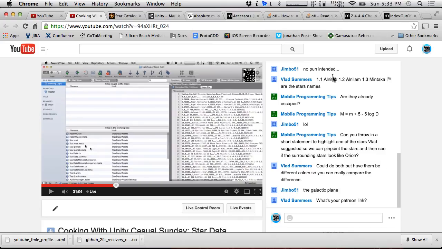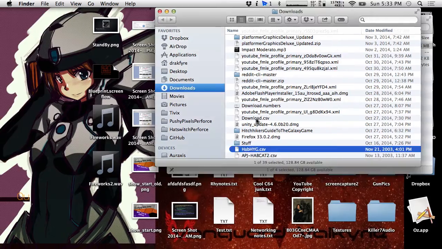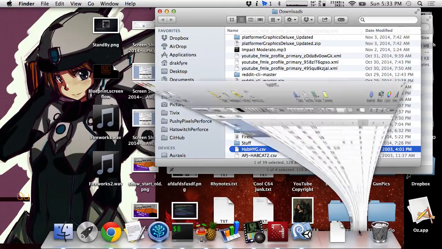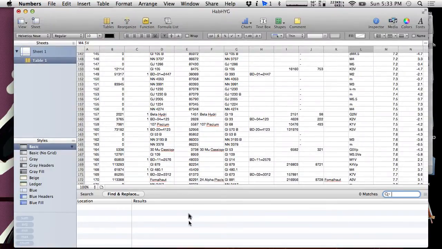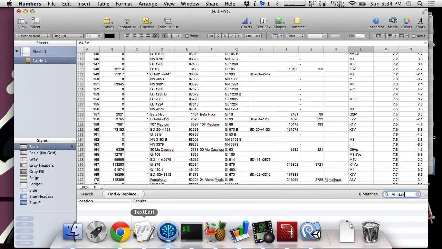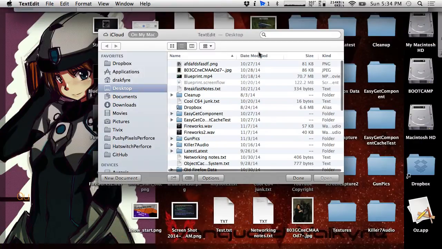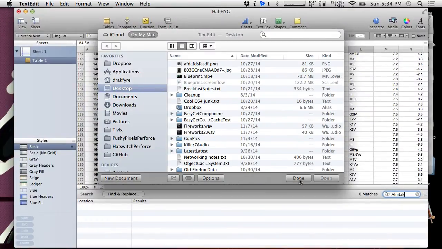Yeah, let's see if this is in the data first of all. So if we go to HYG and we find Altenac. Probably should have done this in the text editor because it's really acting like this is hard. I'm going to go ahead and do it in TextEdit while we wait for that to do something.